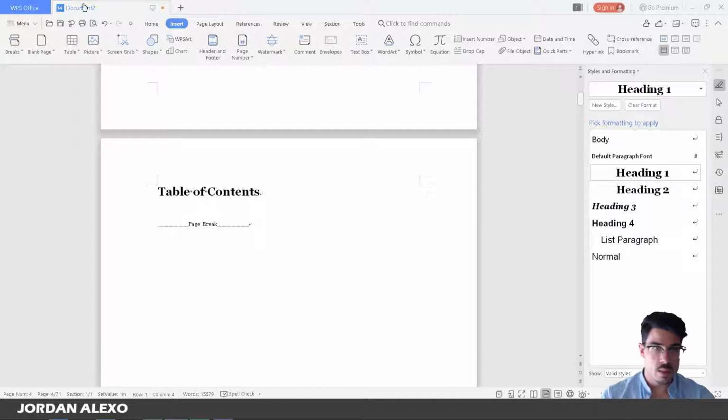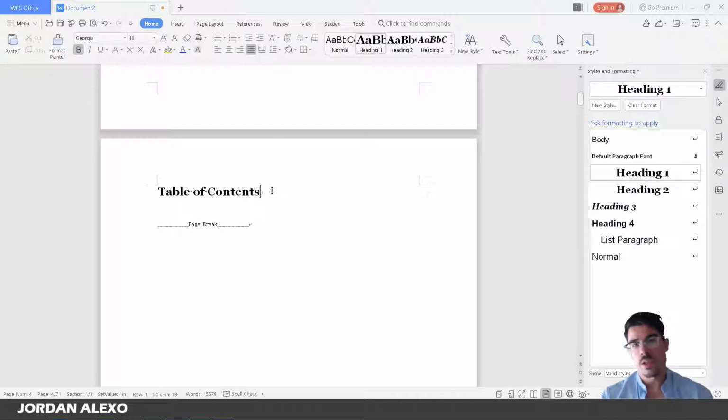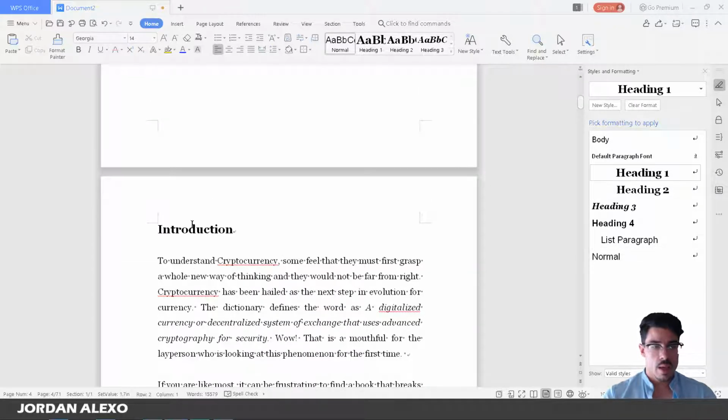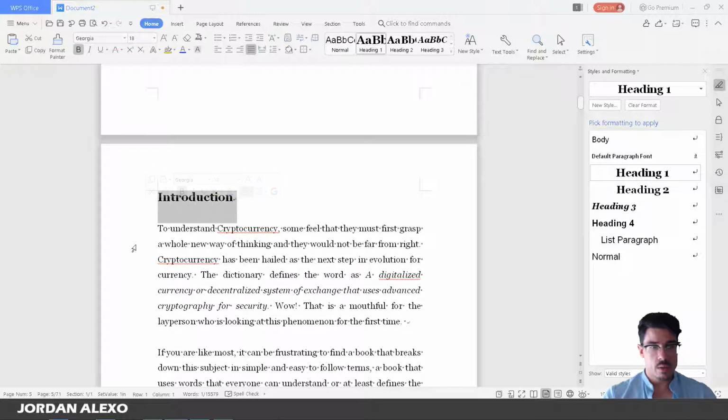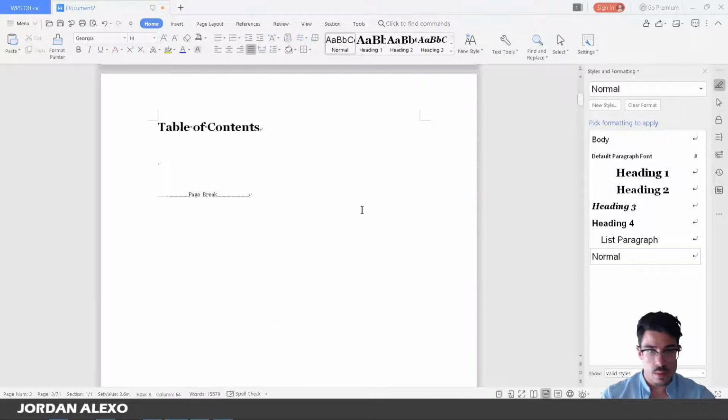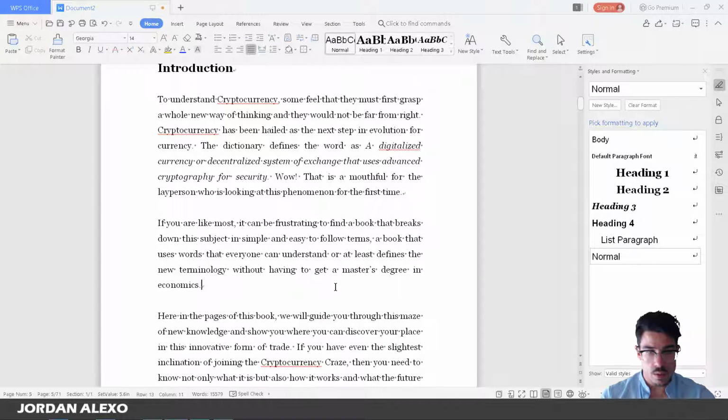This is the table of contents, this is heading 1, and later on I'm going to show you how you can add a table of contents that is linkable. That means that when someone clicks on one of the headings appearing on your table of contents, they immediately go to that section of your book. This is something that you need to have when you're publishing your book inside of Kindle. Otherwise, you will get people complaining about your book, and it's not a good thing, of course. Just make sure that your headings are as you want. This is heading 1. I'm going to remove this over here. Yeah, page break. Remove this.